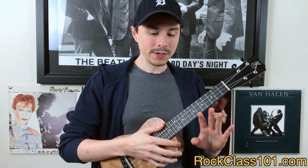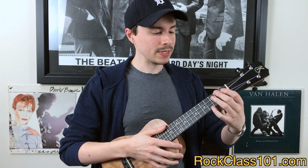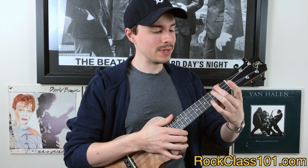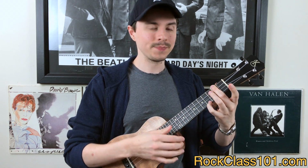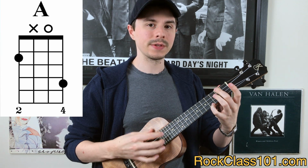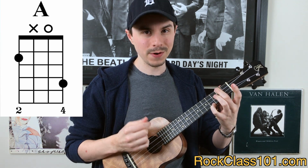So here's the fingering that I suggest. Let's learn these first few chords. The first one's going to be playing out of an A. Now, it's not your typical stock A chord. It's going to be a variation on that. So take the middle finger, put it on the 2nd fret of the 4th string, and then take your pinky, put it on the 4th fret of the 1st string.